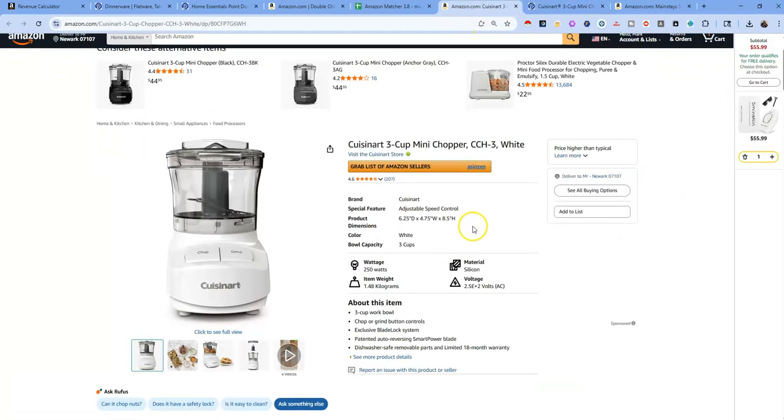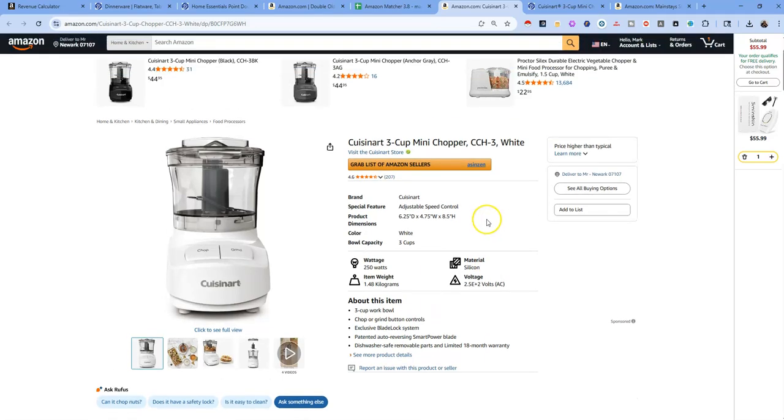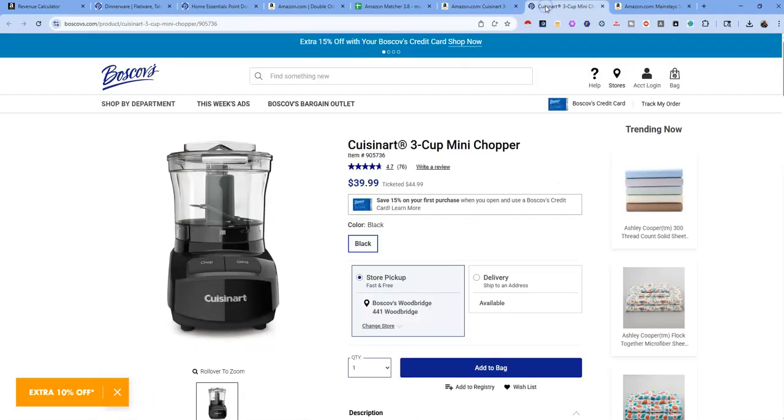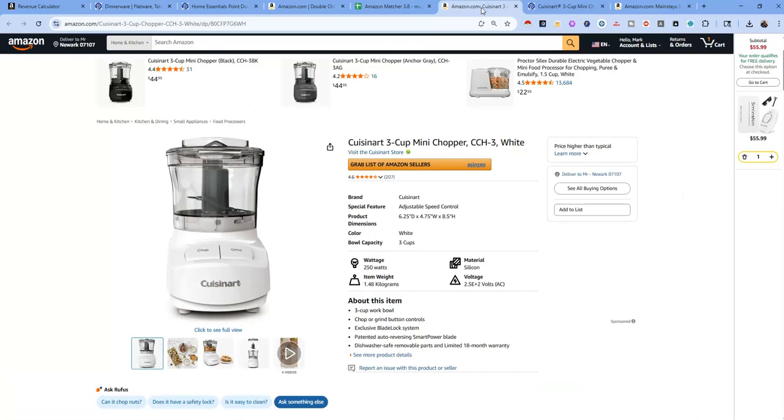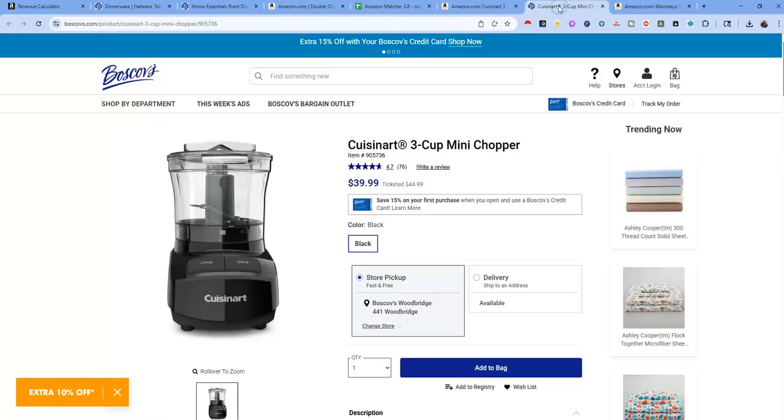This one is black. They appear to be the same item, just different colors. This one is white. Other than that, visually, they appear to be the same product. Yeah, these are definitely the same product, just opposite colors.